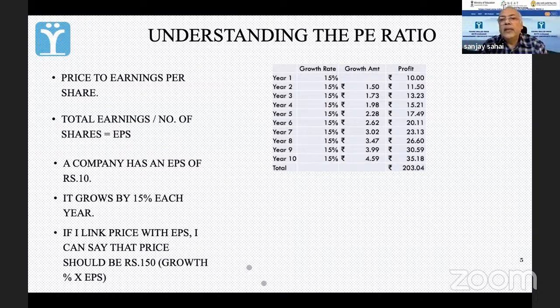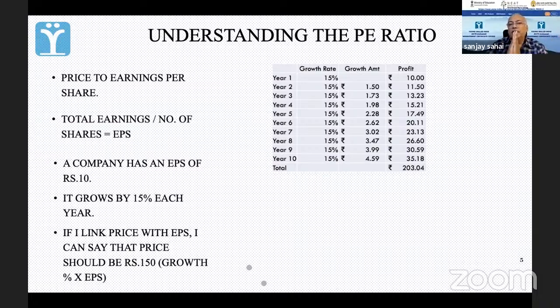In the year coming, it's going to be 13 rupees 23 per share. So you keep finding out 15% for each year, and you keep this whole thing. At the end of it all, after 10 years, what is the amount that you're getting back? You're getting back 203.04 rupees. So your investment was 150. After 10 years, you have got back 53 rupees more.